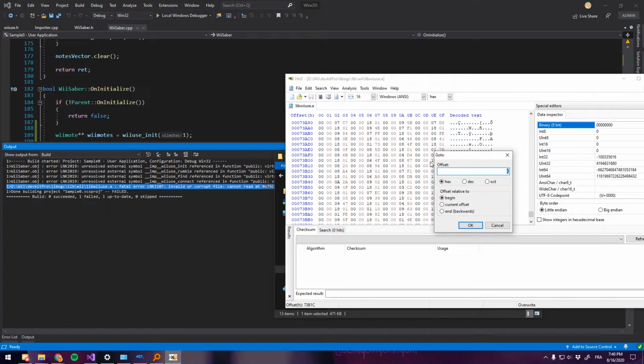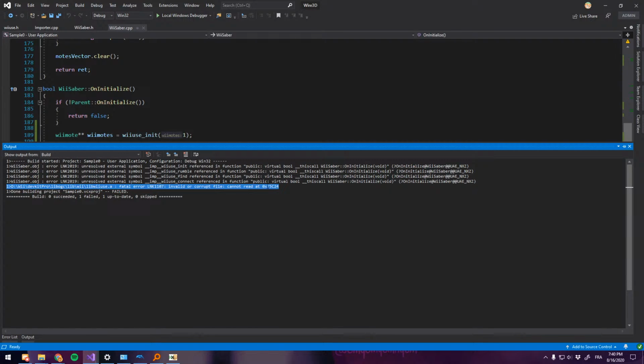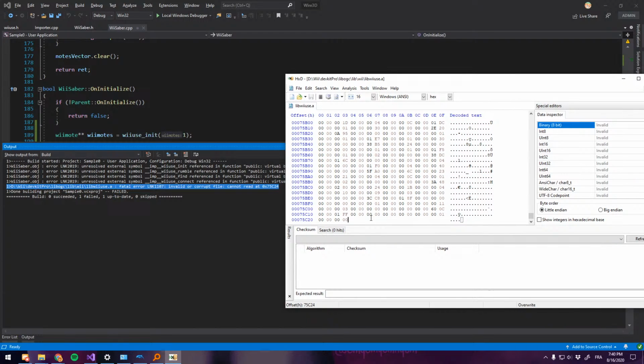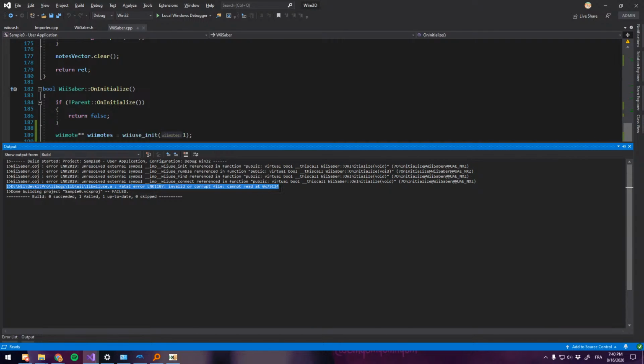So let's go to hex 75c24. That is the end of the file. What is this link error?